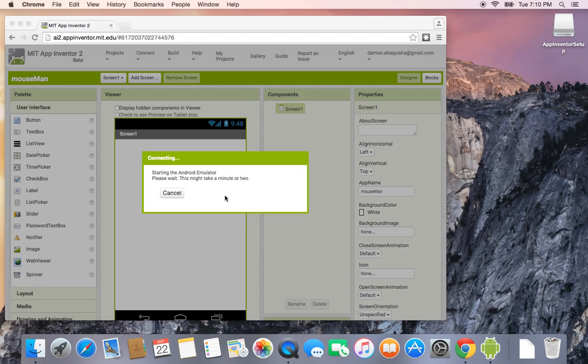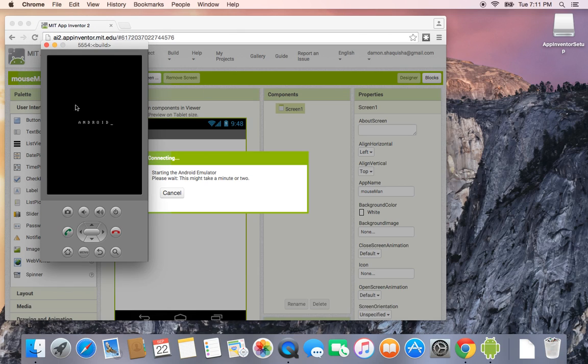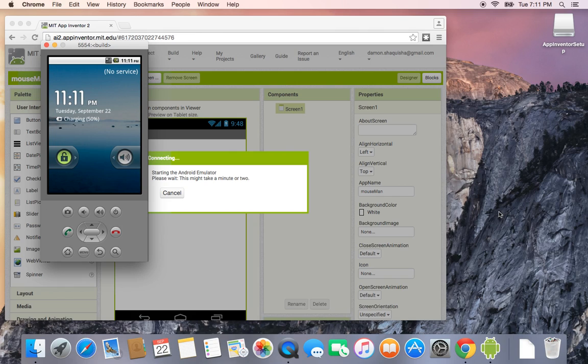Okay? Alright, see this little Android guy? He's going to show up. And this right here is going to show up. I'm going to tell you right now, don't touch anything. Let it do its thing. Do not touch anything, because if you touch something, you're going to mess it up. So, admire your background. Hopefully, if you like me, you got a pretty background. Go ahead, watch your favorite show. My favorite show is Charmed. So, go ahead, watch Charmed. Or watch whatever you like. But make sure you don't touch this.